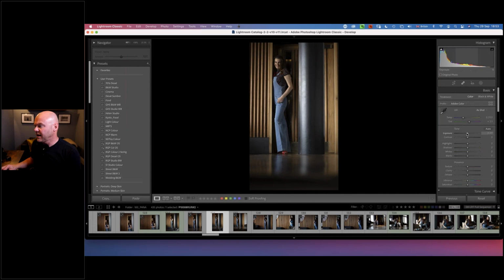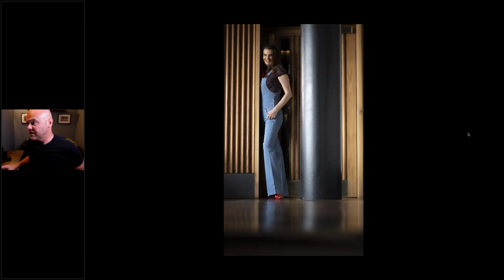If I just brighten this up a little bit, remember it's a natural light source. Always go through my highlights, see what I can do, shadows, and I'm literally just looking because remember, I am looking at a calibrated screen. And that's all I need to do, maybe just bring that down a fraction, exposure's up a little bit. If I was doing this on my keyboard, I'd be hitting plus and minus for my exposure. That's the quickest way to do it. Again, that's all I will do to my images. And we'll just load it, and that's as simple as that.